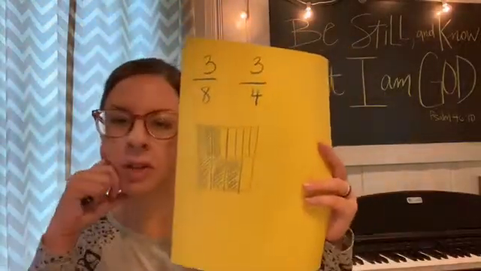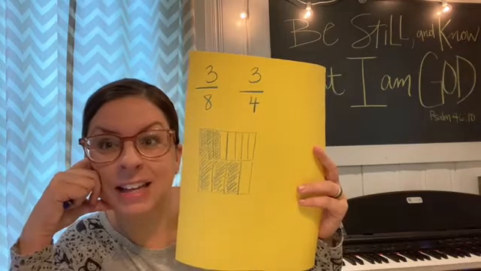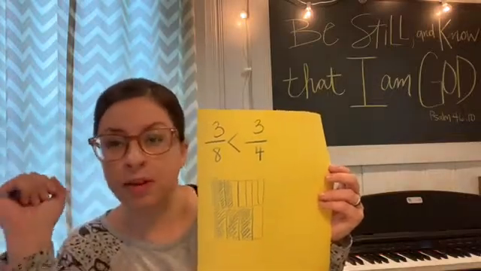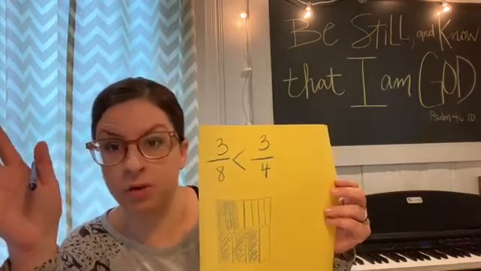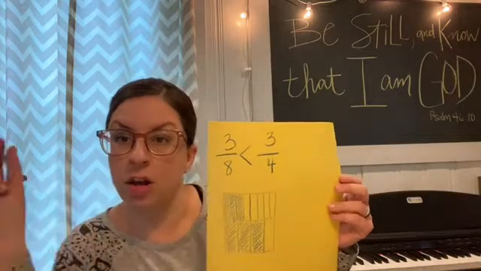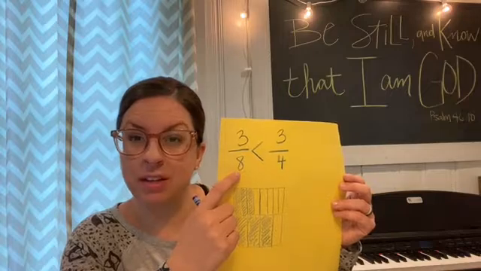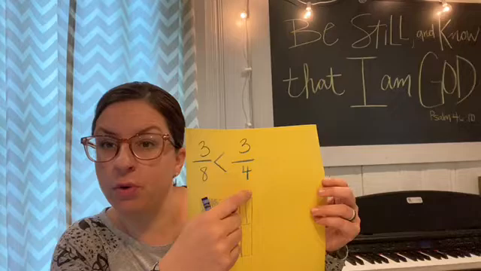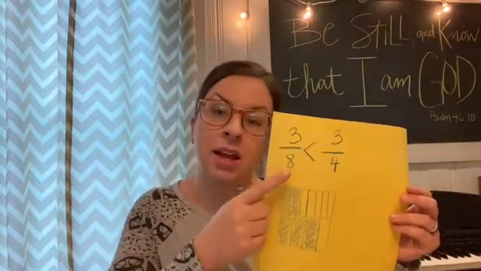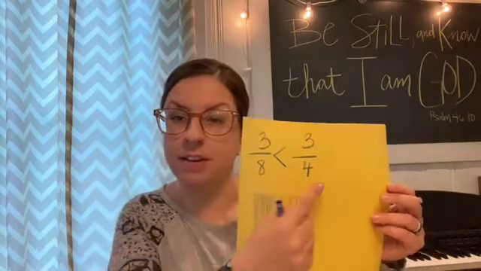So who has completed a larger amount of their rug? Yes, James, because 3 out of 4 is greater than 3/8, and 3/8 is less than 3/4. Because they both have the same numerator, you could have figured this out in your head without drawing it, because remember, the larger the denominator, the smaller the pieces. One whole is divided up into 8 pieces in 3/8 and 3 is taken out of it. But in 3/4, that same one whole is only divided into 4 pieces, so the pieces are going to be larger. So we know that 3/8 is less than 3/4 without even drawing it out, because 8 pieces of one whole are going to be smaller than 4 pieces of one whole.